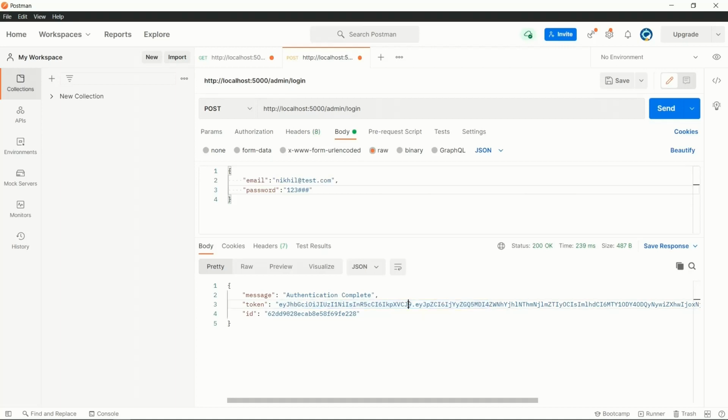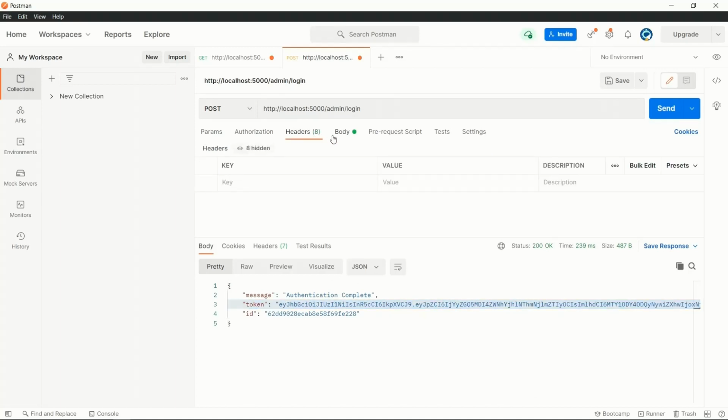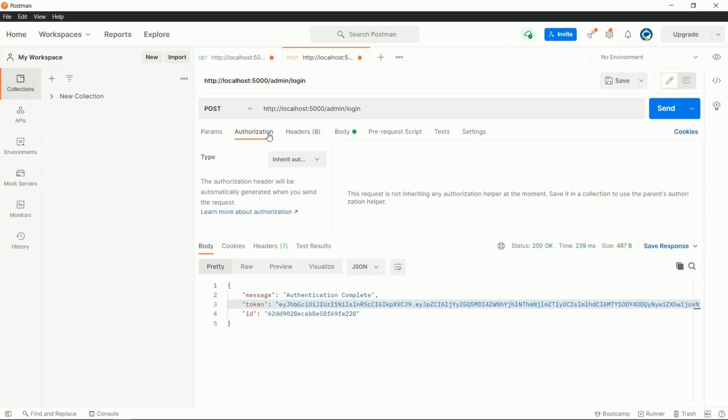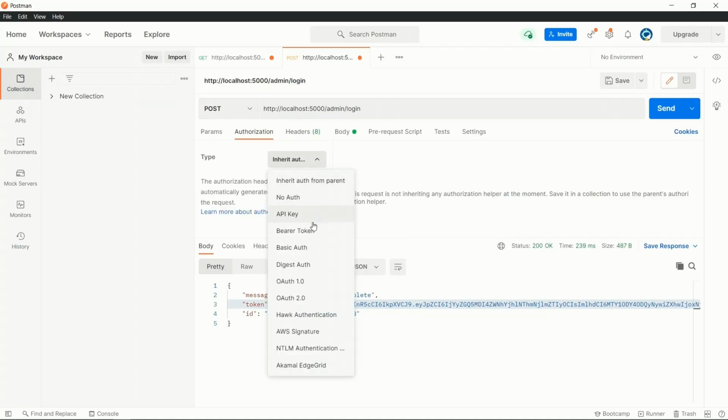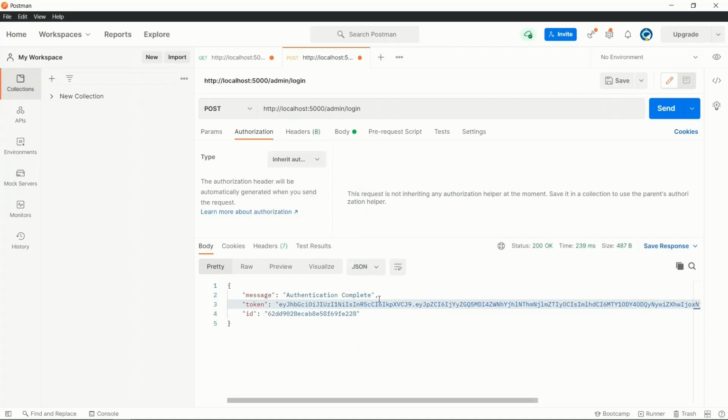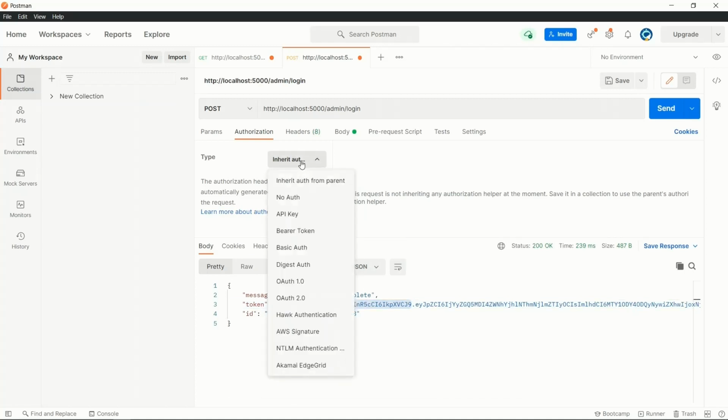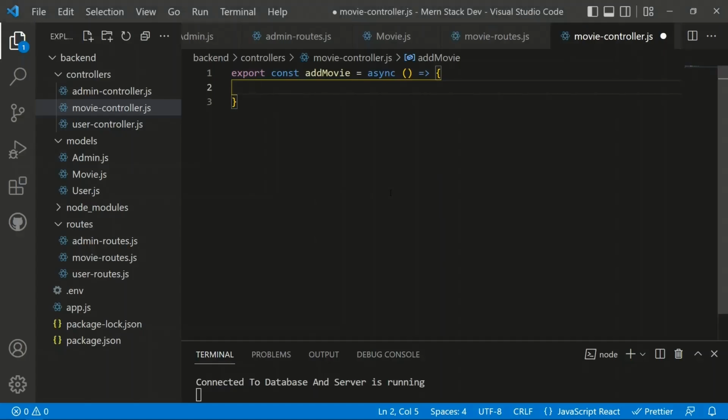We will send that token inside the headers. So we have the headers object here as well. And in the headers, we have the authorization, and with the authorization we will send the bearer token. So this will be our authorization token, and we will send the authorization with the bearer token. So we have the bearer token inside the APIs, so we can send that token. But how can we extract the token?